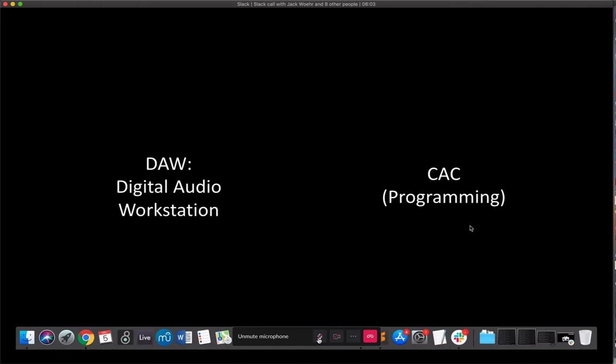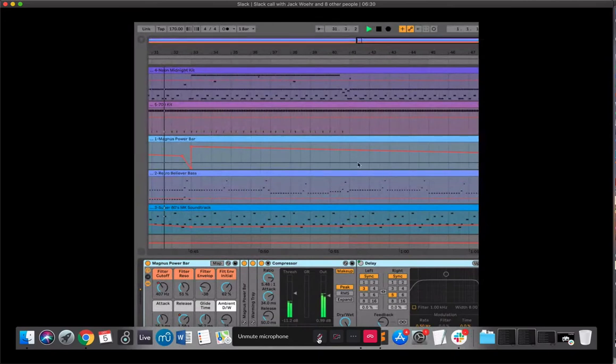So computer music, there's basically two ways in how people do computer music. They either use DAWs, which stands for Digital Audio Workstation, which are basically software suites for music production, or they do CAC, computer-aided composition, which mostly involves programming. And a DAW, if you don't know what it looks like, it's something like this. You have these layers, which are tracks. They play simultaneously. Time flows from left to right. Here at the bottom, we have a chain of devices. These could be effects that change the sound on each track or on all tracks at the same time.